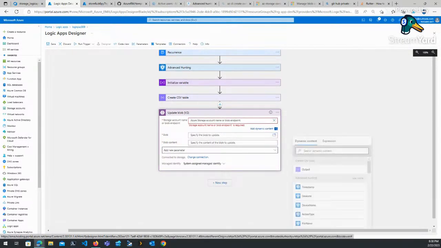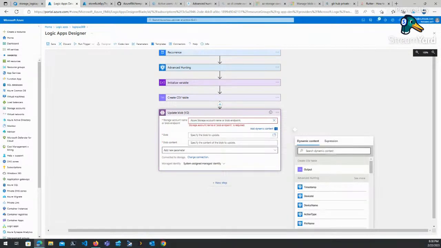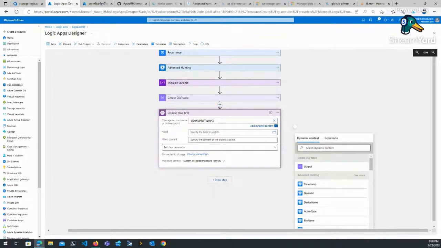We're going to enter a custom value. The way the logic app responds in these menus is a little bit strange, so be careful when it says add the custom value. You have to go there and click it, otherwise it won't take it into this field. So we're entering the storage account name.